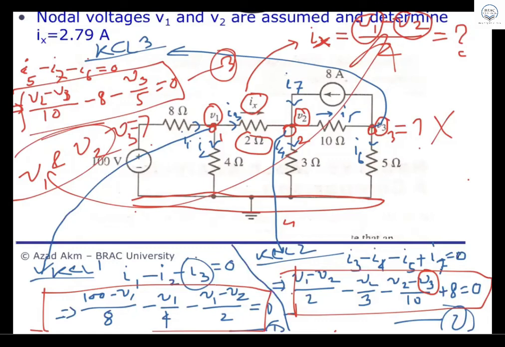The V1 and V2 you calculate and substitute where? Substitute here. You got my point? In the IX equation, right. This is the V1 and this is V2. You have to substitute these 2 values here. And you will get the answer equal to what? You get the answer 2.79, which is this. You understand it? Yes, sir. Good. That's done.